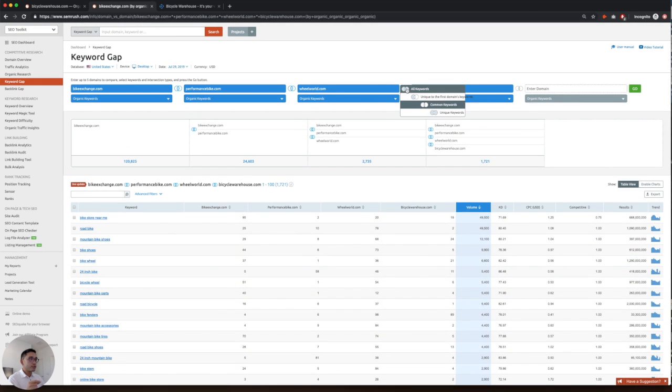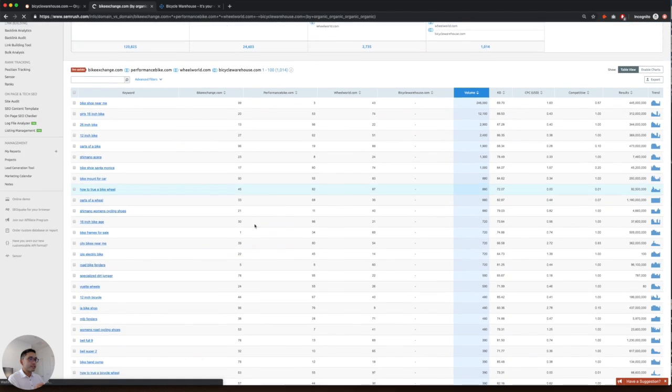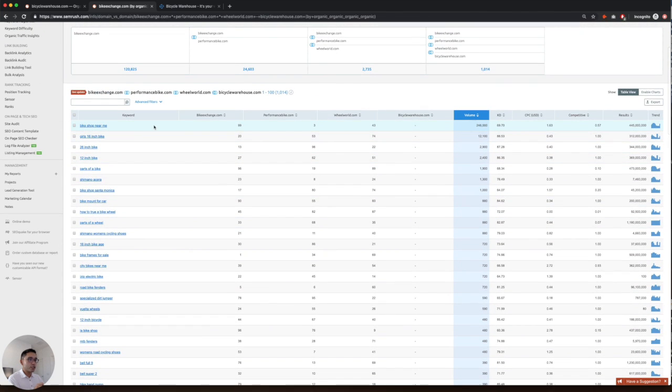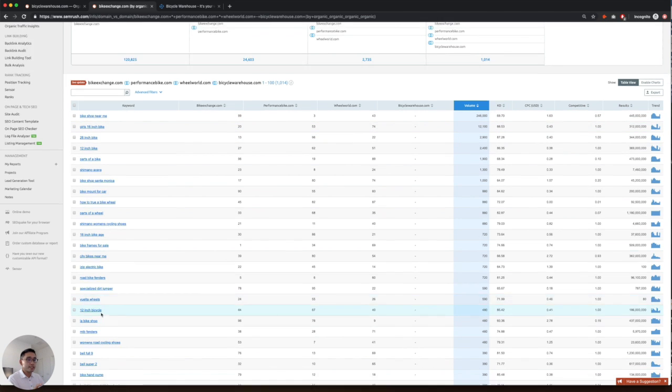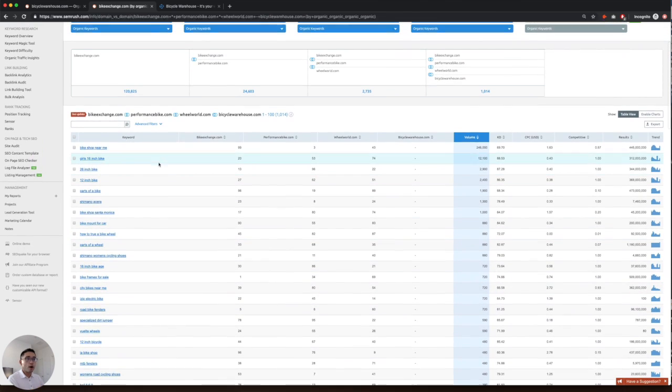The next thing you want to do is also find the unique keywords that your competitors are ranking for, but you are not. So this list here shows us all of the keywords that our competitors are ranking for, but our website isn't. So this is a really important list here that you want to start keeping track of and also figuring out what kind of content we want to build so we can start ranking for them as well.